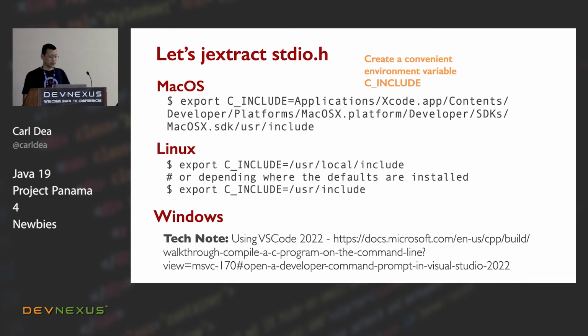Here I created some environment variables just to eliminate some of this long path typing for you in the next slide. So here's a Linux version, /usr/local/include, depending on the Linux operating system. Sometimes CentOS might put it somewhere else. And there are some notes for Windows if you have Visual Studio Code.